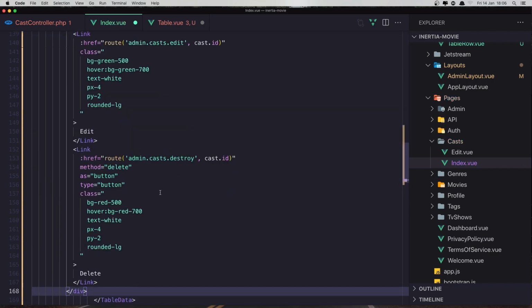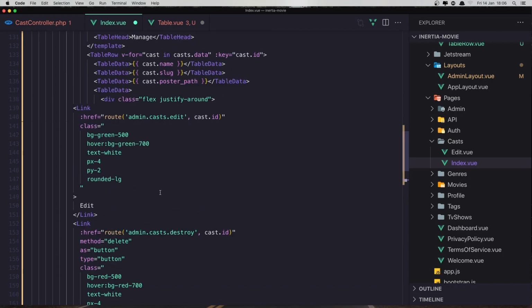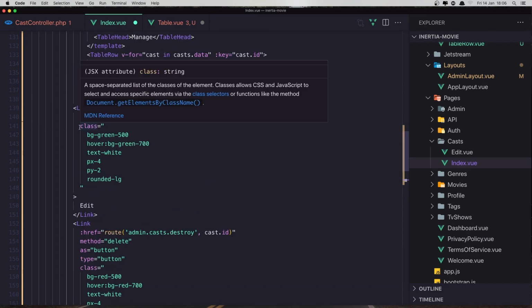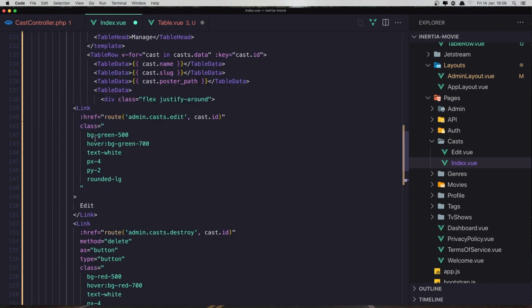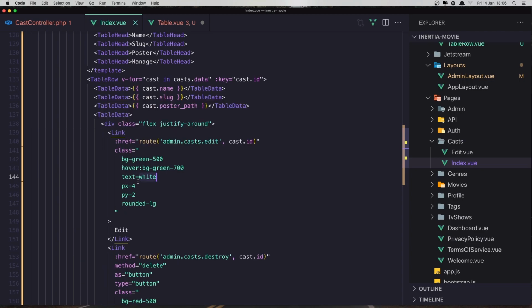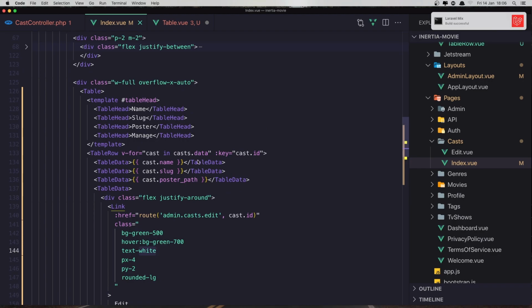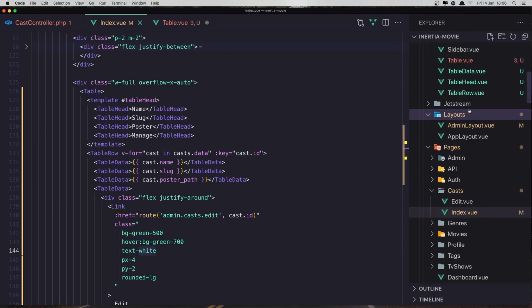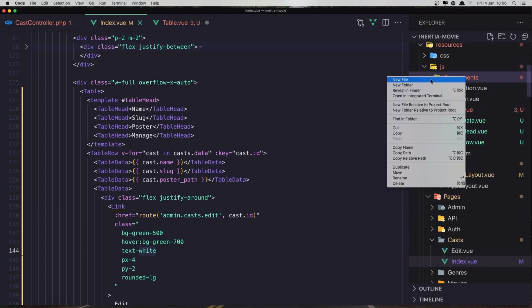And that's okay, but I also want to make a link with the same class, so don't add this class here. This class, I want to have something like this, just like that. Okay, so go to the components and create a new file.